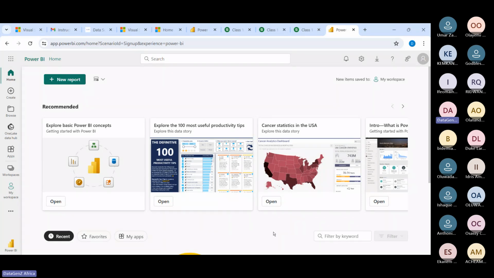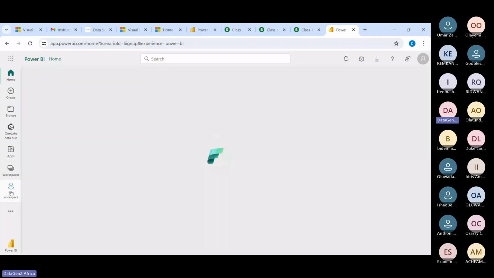You have the workspaces. The workspaces are the foundation of the Power BI service. Anytime you're publishing any result, you usually publish it under your workspaces. This is my default workspace. It's just taking a while to load. I don't know why, but I think it's the network. So let's just wait for it to load a bit.